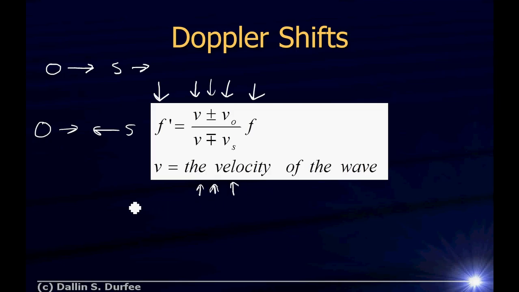All right? So, which one is it? Is it plus or minus? Well, if the observer is moving towards the source, that's going to make the frequency go up. If the source is moving towards the observer, that's going to make the frequency go up, right? So if the observer is moving towards the source, we need a plus sign to make the frequency go up. If the source is moving towards the observer, down here we need a minus sign, because a minus sign in the denominator will make the observed frequency go up. All right? So there's the equation.